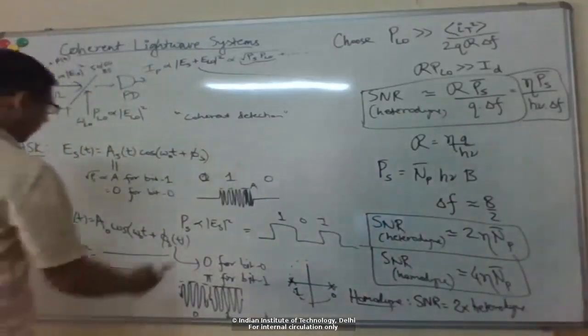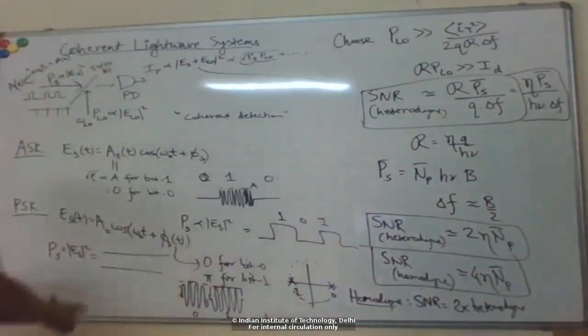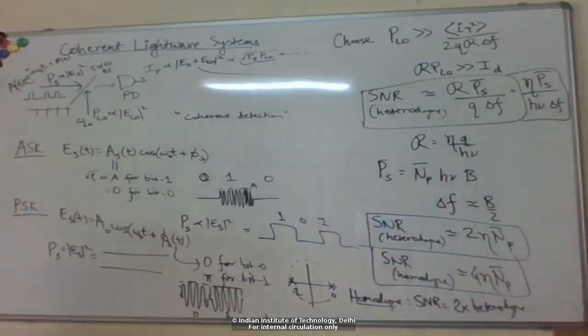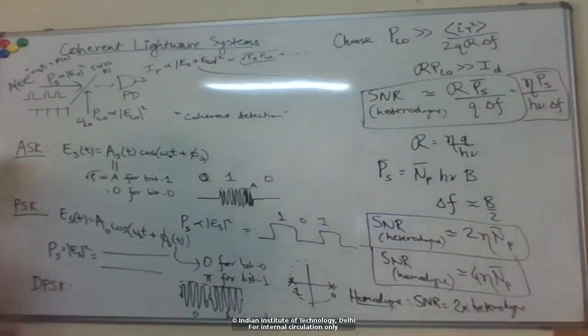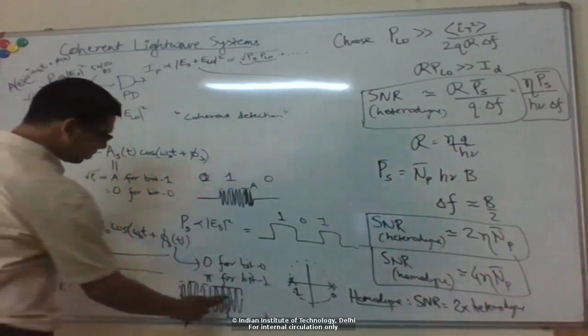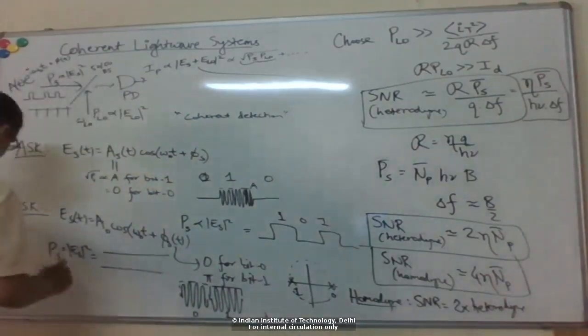So you need a very good phase stable laser to implement this pure form of PSK, okay, with very low phase noise, which can be done but is typically very, very expensive. If you take the typical semiconductor lasers, what is easier to implement is what is known as differential phase shift keying, or DPSK. So there what we do is encode the information in the difference of the phase of consecutive bits.